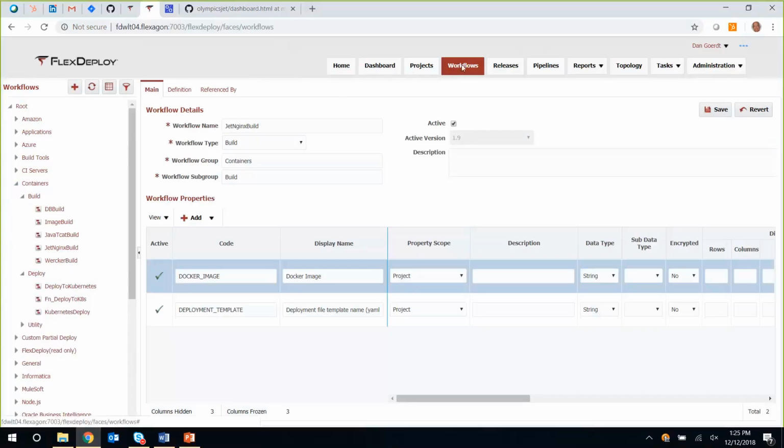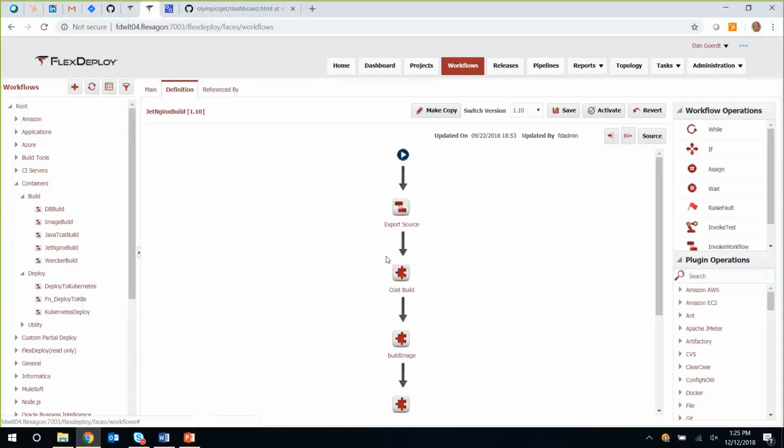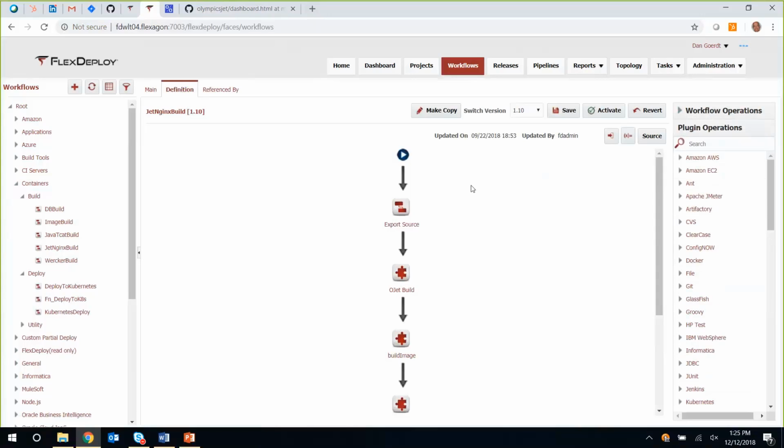So we're in the editor. I'll bounce over here, and you'll get a view of basically a few things. So we've got our canvas in the middle, and this is really where, when we created this one-time workflow that's reusable, we came over here and dragged and dropped the workflow operations and or plugin operations onto the canvas. So basically refreshing some of what you saw earlier. We went ahead and did an export to pull the source out of our source control system. We did a build of the artifact that's ultimately going to get included in the Docker image.